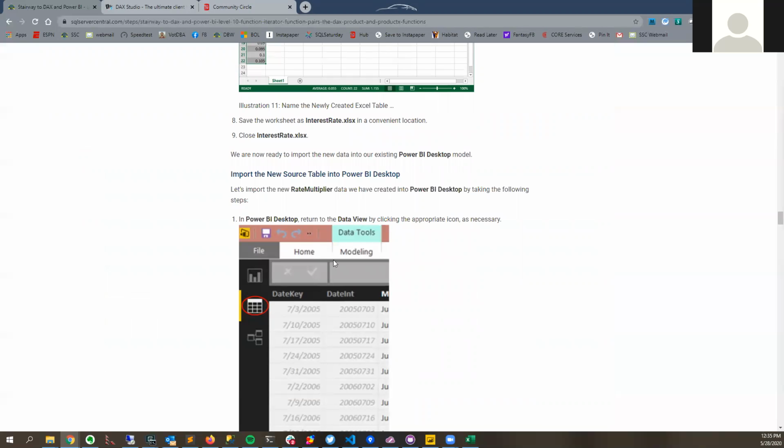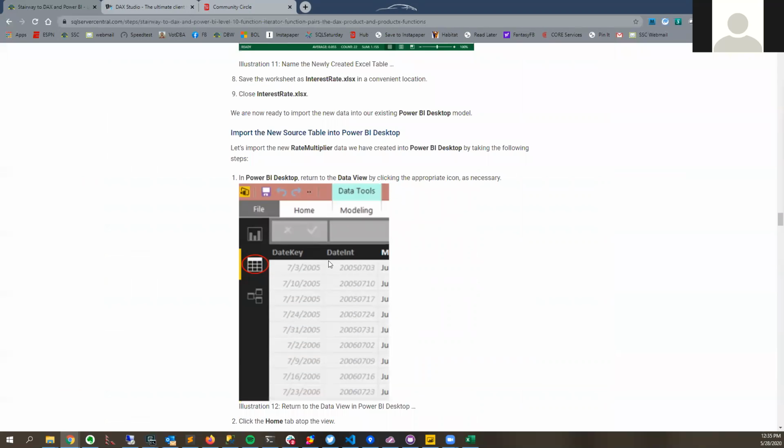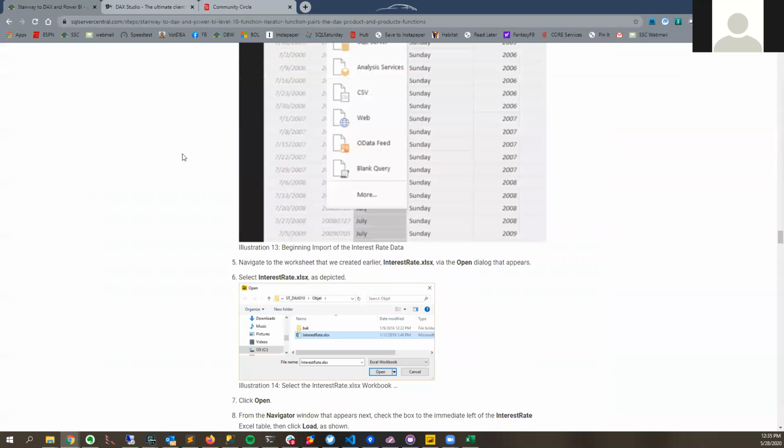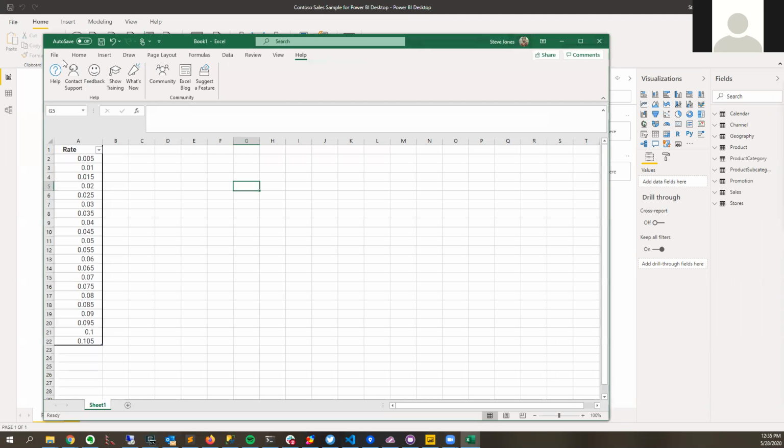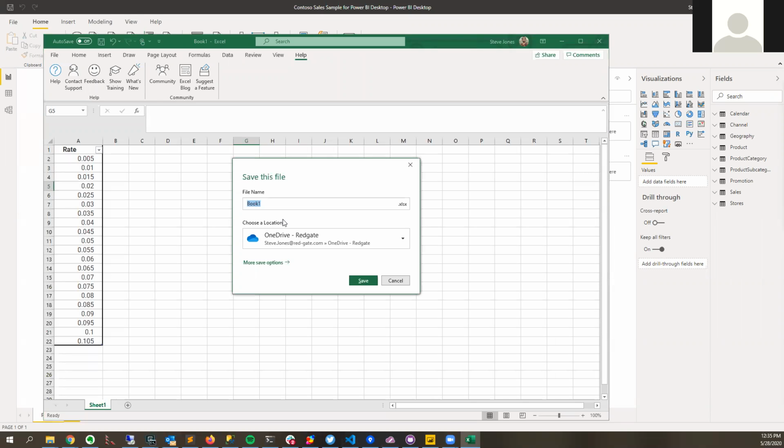Then we're going to import this into Power BI Desktop. We've done some imports, but this should be pretty simple. If I said, let's import this, of course I do have to save this. Let's save this as rate.